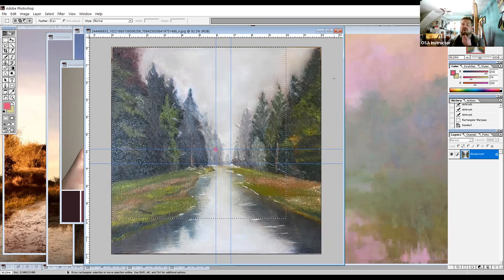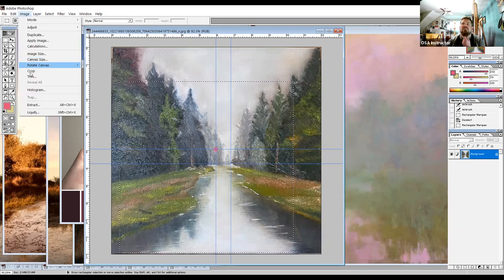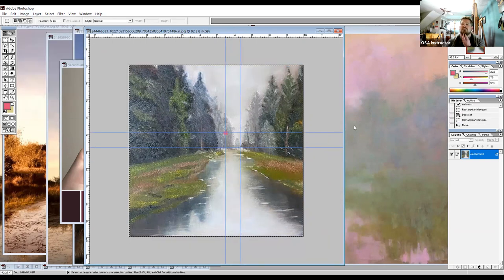And I could say, okay, do I want more sky? Is that what it's about? Or do I want more water? And now we just move my tool around. You can see my little marching ants. What if I made it more about the water? What size is that? It's 10 by 10. I don't know how to get rid of those.